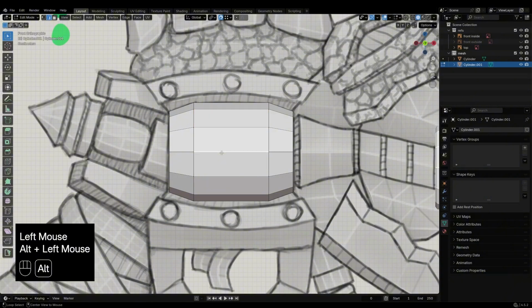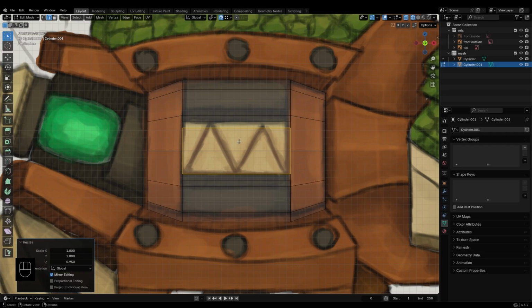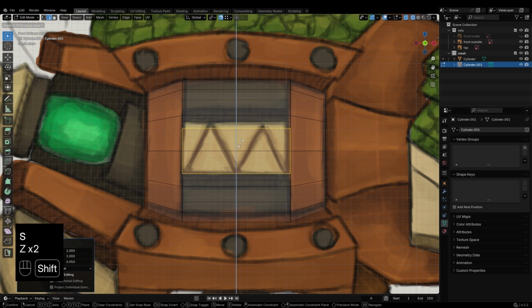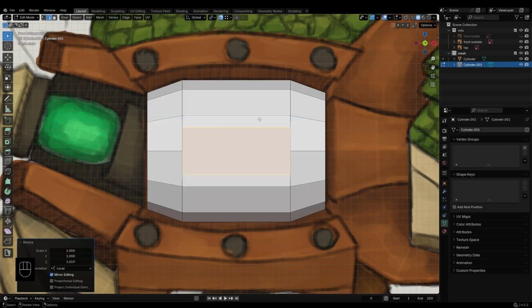Next, select the edge in the middle and split it into two, using Ctrl+B. Before that, enable X-ray mode so you can clearly see the reference. And you can switch the front reference if needed for better visibility. Scale it up along the Z-axis, then adjust the width to match the reference. Add 3 edge loops in the middle using Ctrl+R and scroll the mouse.